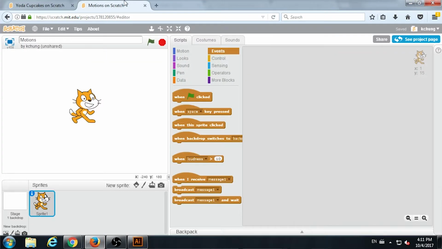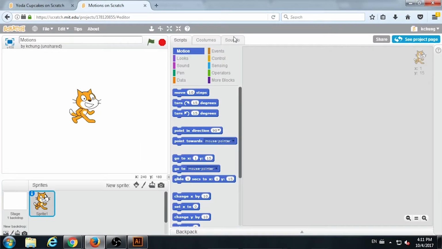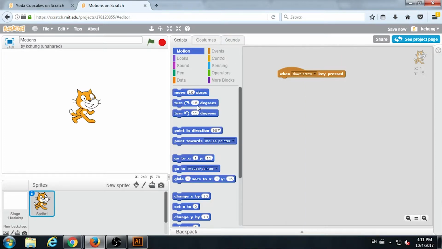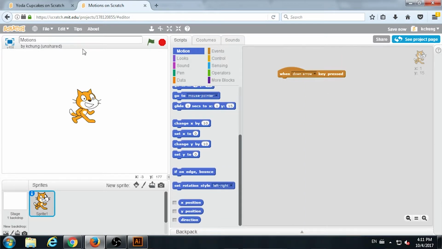And to show you that on Scratch, you'll go to Events, grab this button right here, change this to down arrow key, then motion. Because this is on an XY grid, you're moving in the negative y direction, so you'll change y by negative 10.